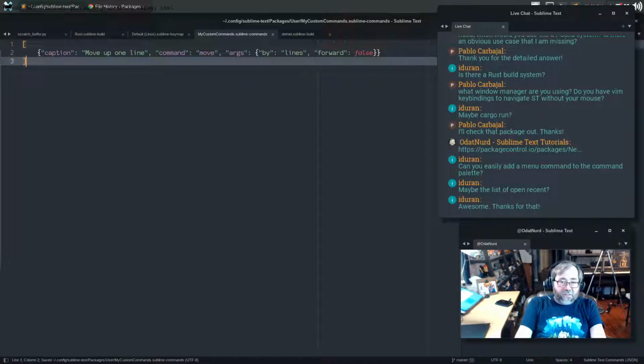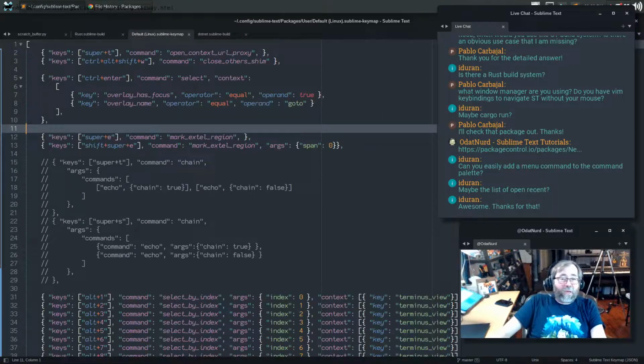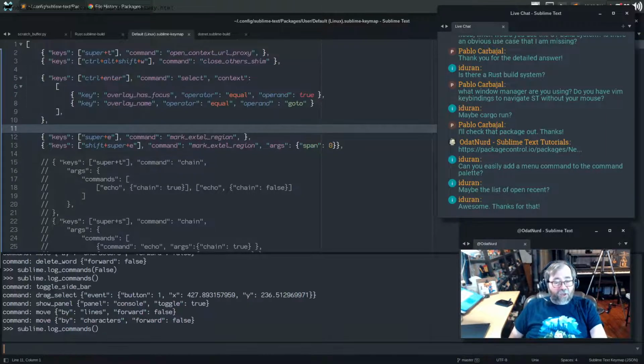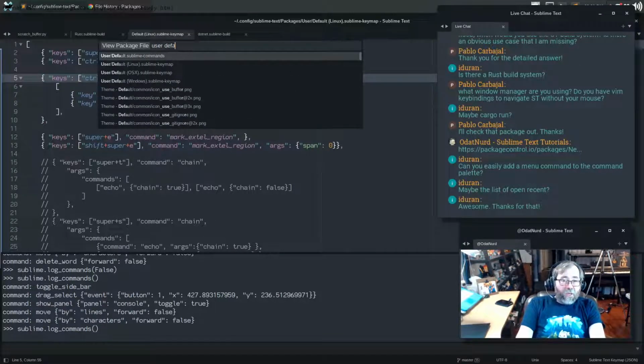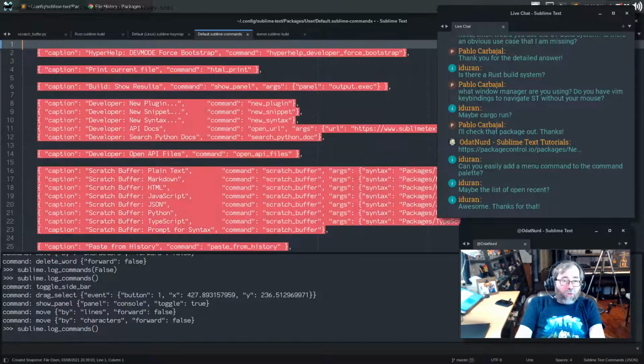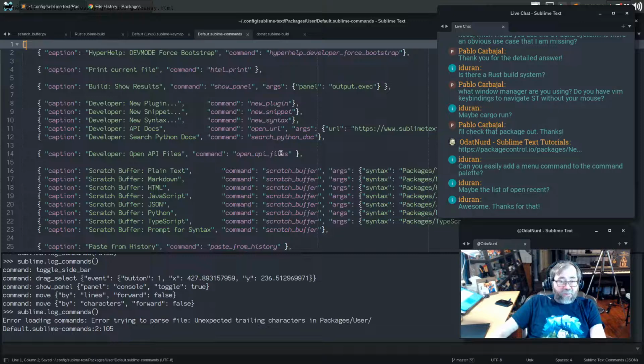I'm going to delete that particular file because I don't really need that in my command palette. The other thing to point out is that as soon as you save that file, it will become active. Check inside the console. You'll see if there's a problem with the file. Let's see. User default. If there was something wrong with this file, then when you save it, you'll see an error that tells you that there's something wrong with it.